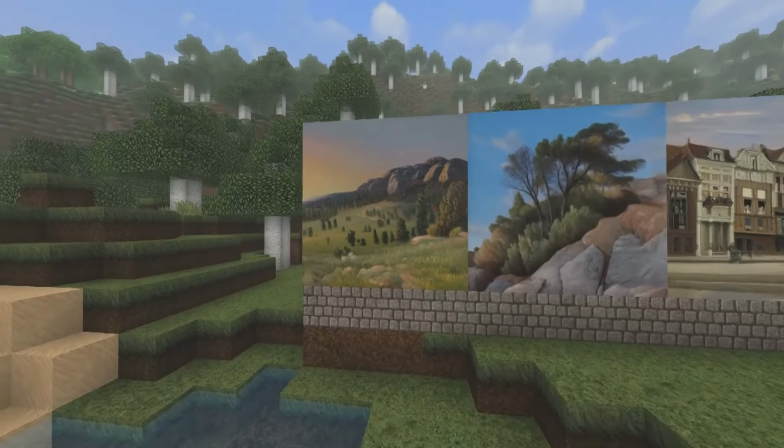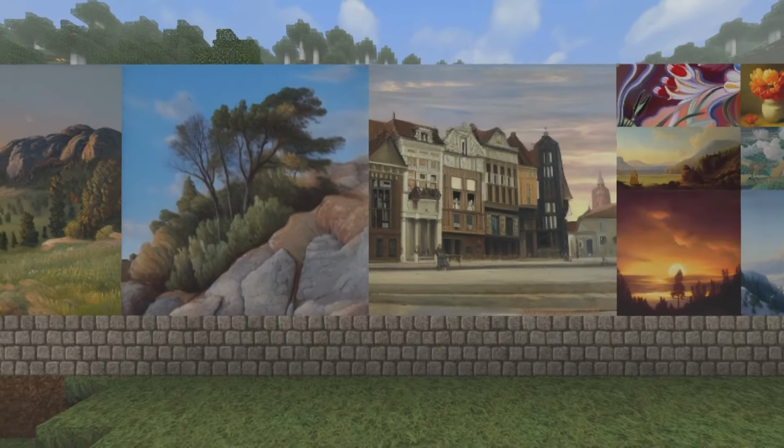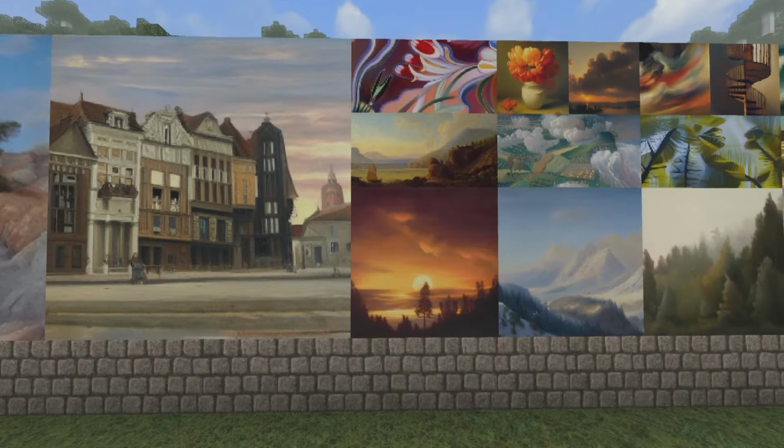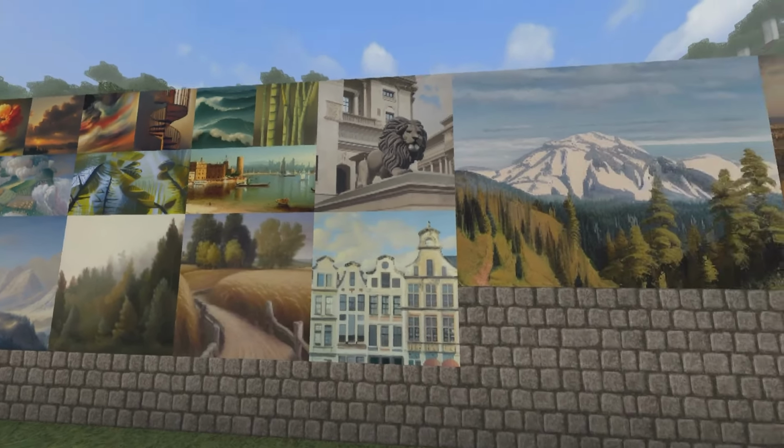Alright, now here are the paintings. I think I got all of them. It fit in a modern house. I wish they had frames, but I still like them.